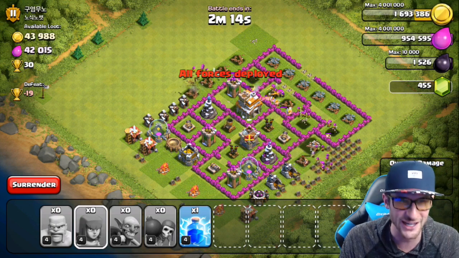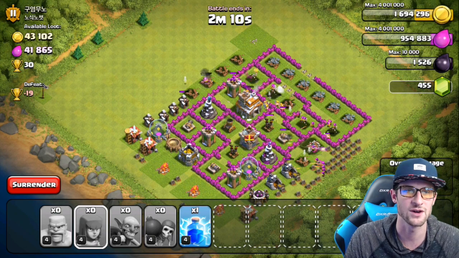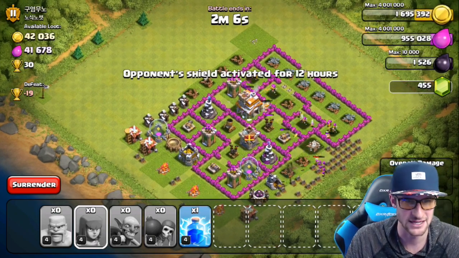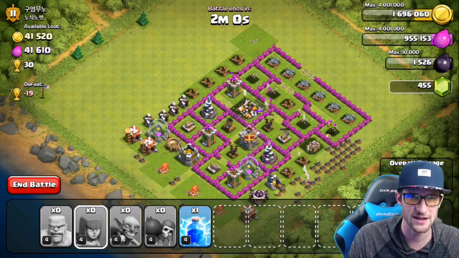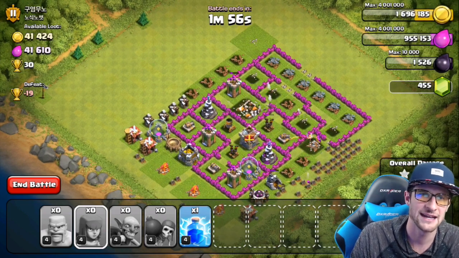But it's looking, at this point, like we're not going to get the 50%, which I really, really want, especially against the Town Hall 7. I've got to get 50% against Town Hall 7, especially with Barch. So you can see right now we're at 42%, guys. We got some archers working our way around. We got that one cannon right there that's almost dead. These archers and the barbarian head in and start working on it.